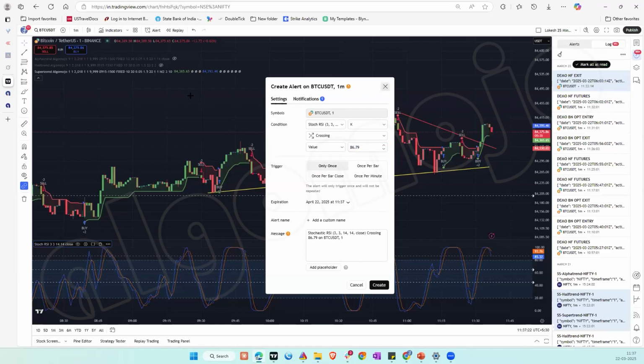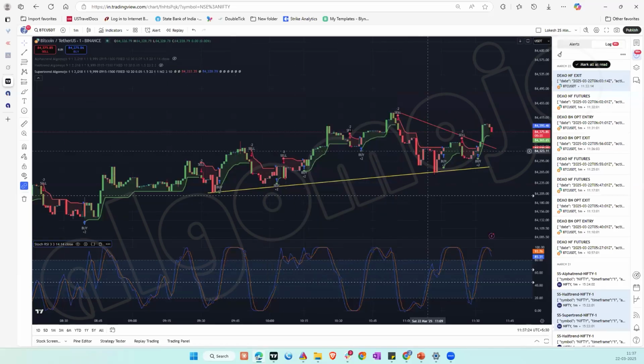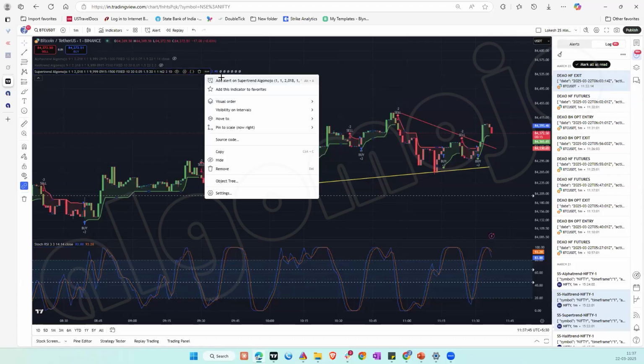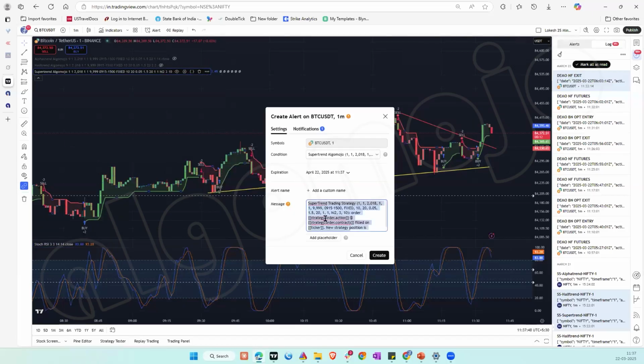So when you load a study, in this example, we have loaded a super trend, which is a strategy. Now, if you load a strategy on your chart, when you go to the indicator section and type a strategy name, it will load here, and you click on the add alert button here, and if you see just one box to be updated, you know that, okay, this is a strategy which is configured to give you buy and sell signals. So then you use strategy.action. That's it.